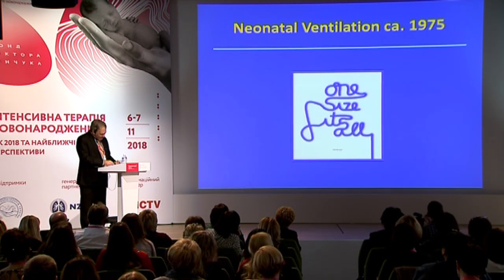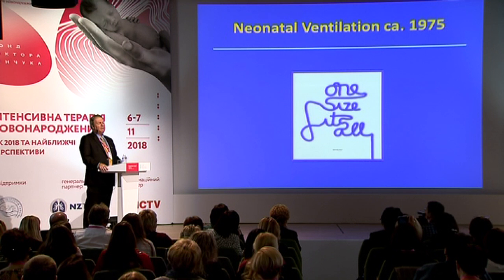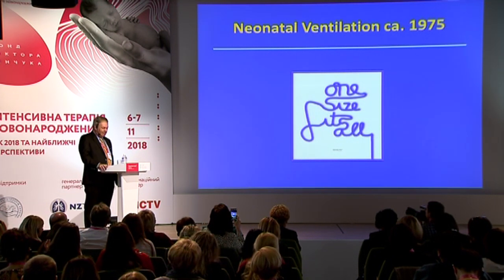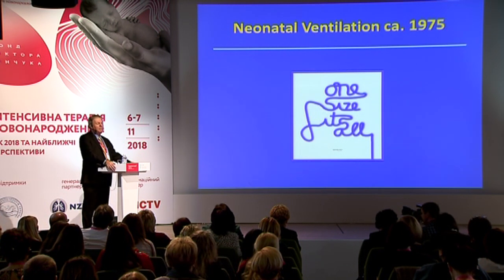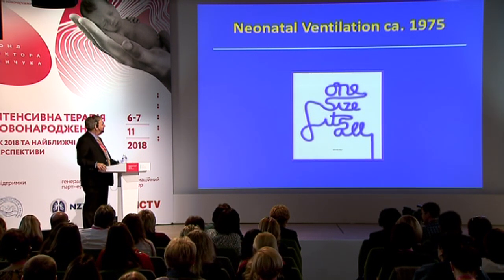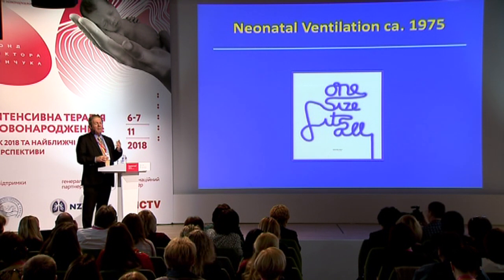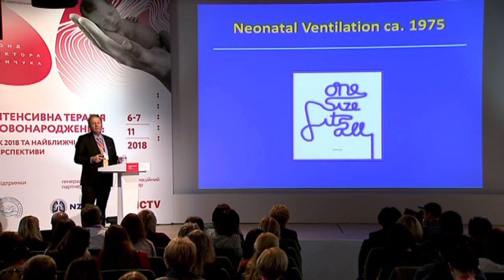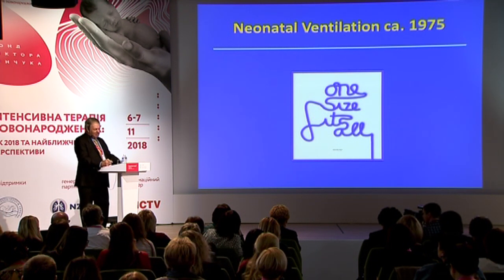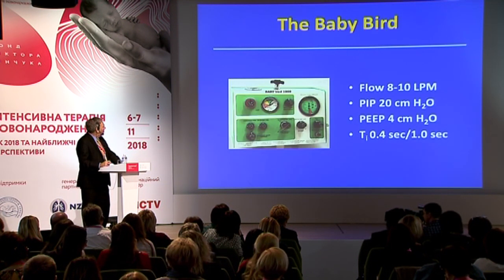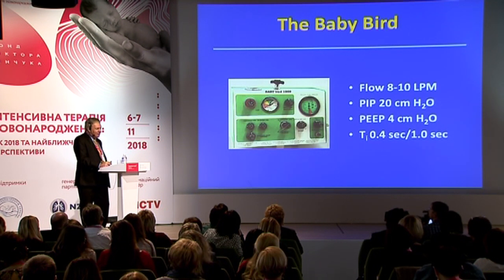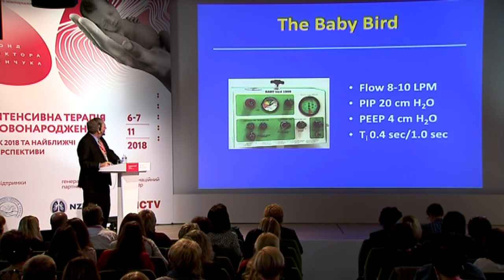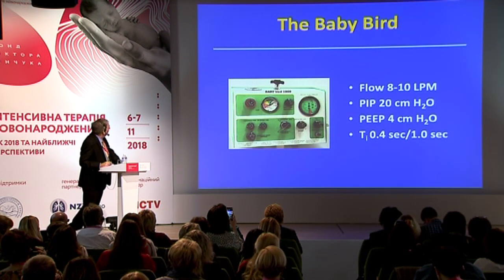Now, when I started as a pediatric resident way back in the dark ages, the middle 1970s, mechanical ventilation was really very easy, and we practiced one size fits all. It almost didn't matter what the baby's respiratory disease was, and the reason for this, of course, was we had very limited options in terms of equipment.